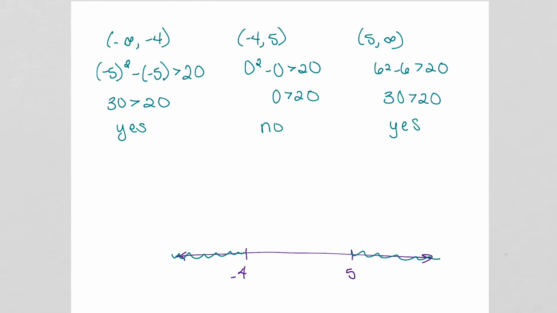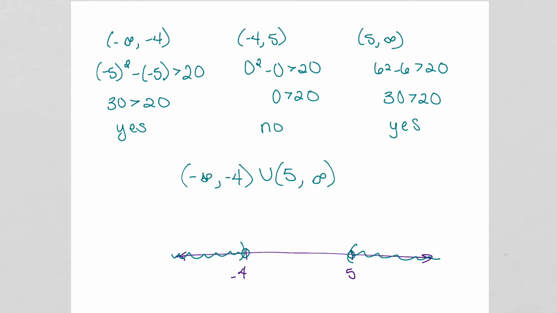And because we've got just a greater than, not a or equal to, then we put an open dot there, or parentheses. And so to write your solution set, it'll be from negative infinity to negative 4, not including negative 4, and then picking up at 5, which is not included because it's not got the equal to under here, to infinity.